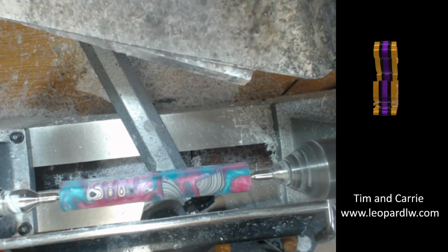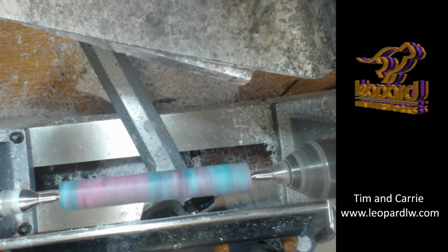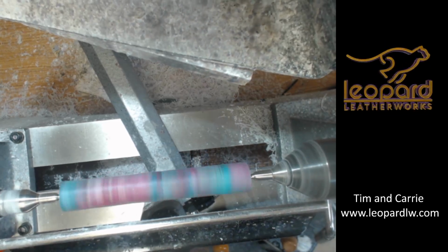I wonder when I go to Germany if I can buy Mercedes-Benz Fordite, or Mercedes-Benzite, or whatever they call that. Let's see if that's available over there.